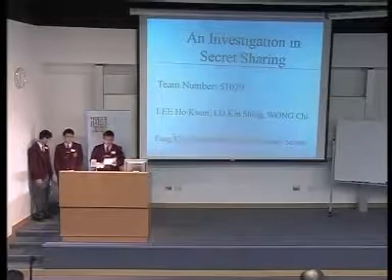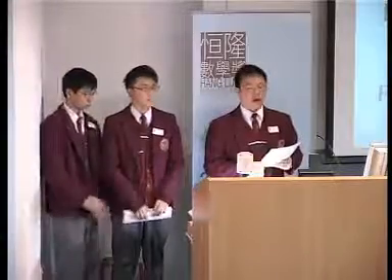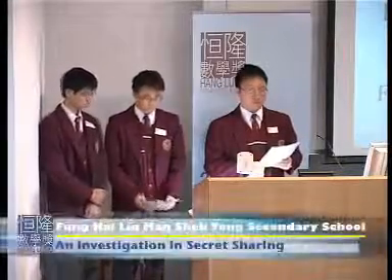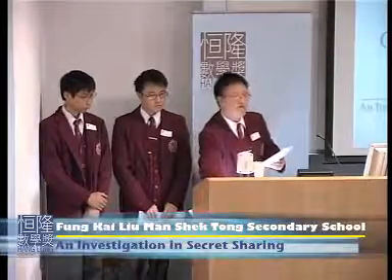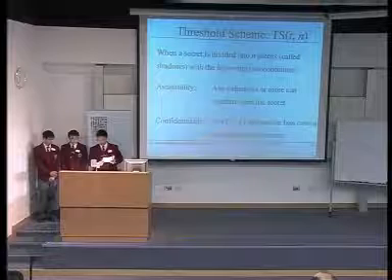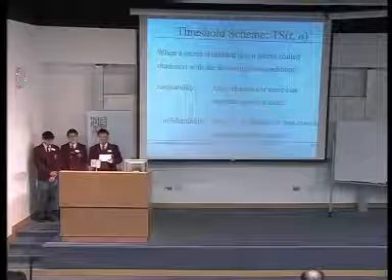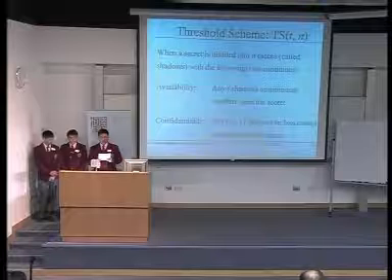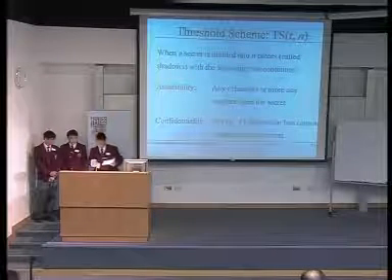Good afternoon. The title of our project is an investigation in secret sharing. Our team number is 51079. We are interested in the threshold scheme. When a sequence is divided into shadows, any t shadows or more can open the secret. Otherwise, any t-1 shadows or less cannot open the secret.